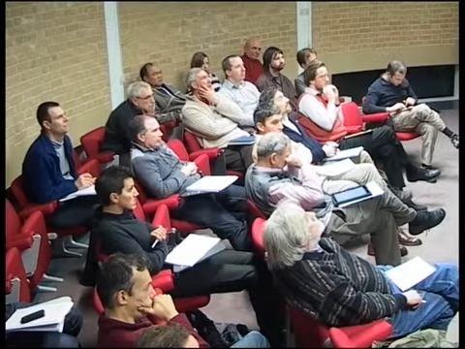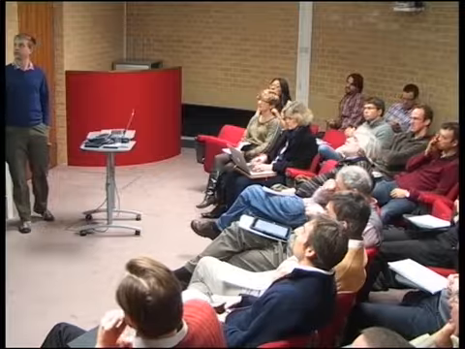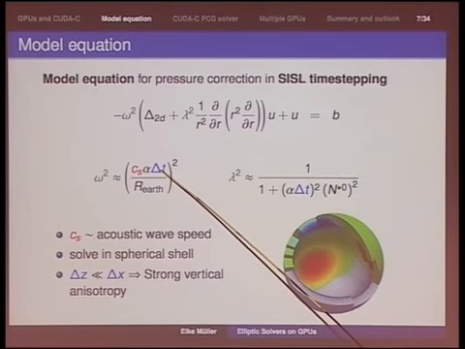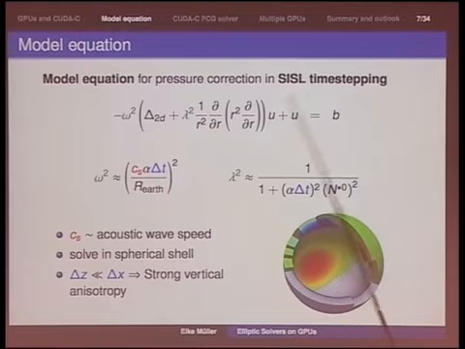The important thing is also that you scale the omega squared, well, you scale the delta t with the delta x. And then actually the condition number doesn't change as you increase the resolution. But that's probably what you mean, that it actually helps with the CG solver as well.